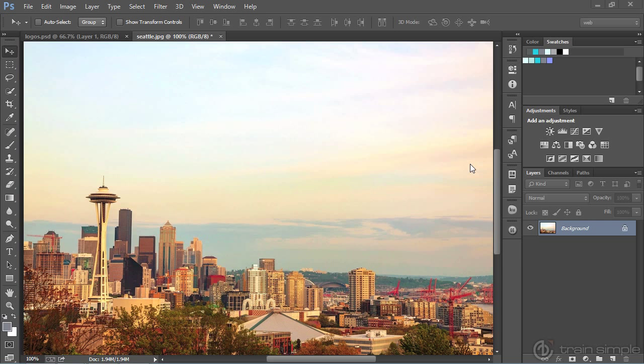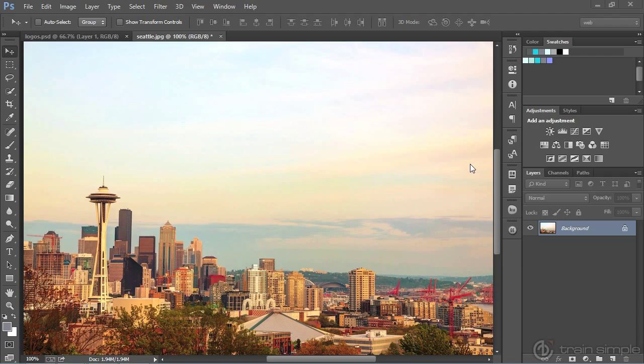I'm working with a document called Seattle.jpg, which is available inside your exercise files folder. What we want to talk about in this video is how you can go about optimizing an image, a photograph, as a JPEG. Now, earlier I mentioned that if you are going to be working with photographs, JPEGs will give you the best possible quality, but it will also give you that quality at a low file size.